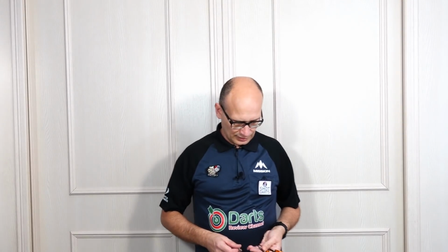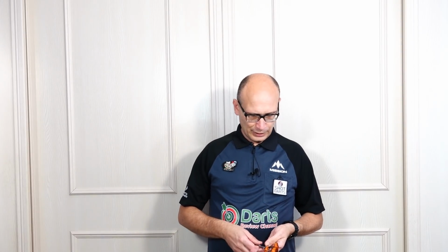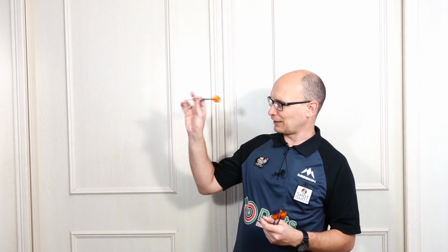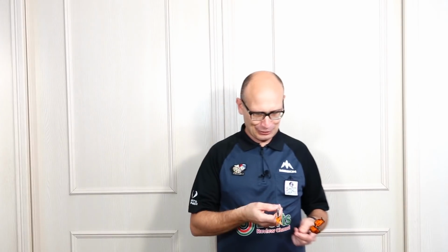So that's the Target RVB Generation 3, 9.5 Generation 3, 23 gram. I think the legacy darts that I tried were 25 gram, and these ones feel a lot better for me, just being a little bit lighter. My only issue is that point, it's just a little bit short, and I like to rest that finger just on the tip of the point, and when I'm throwing these, it feels like it's looking for the tip and I'm not finding it, so it's a little bit off-putting.